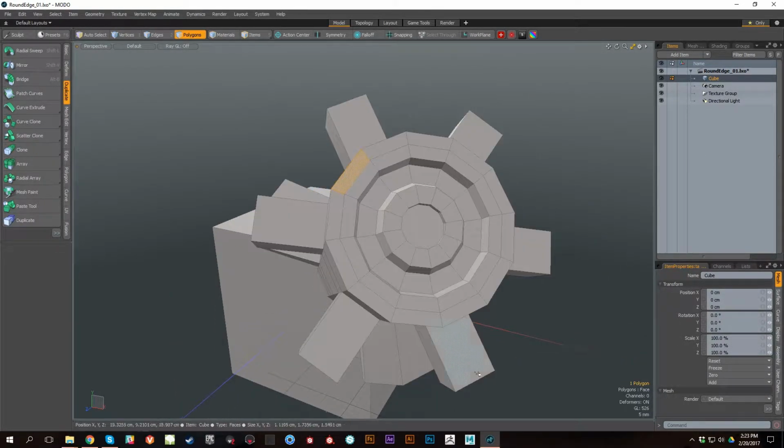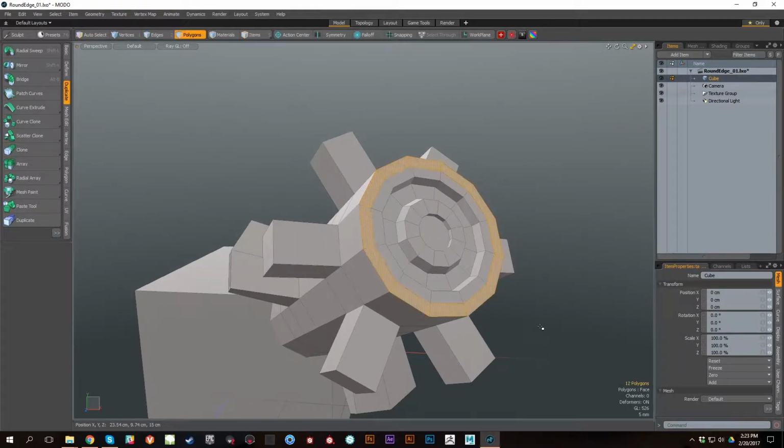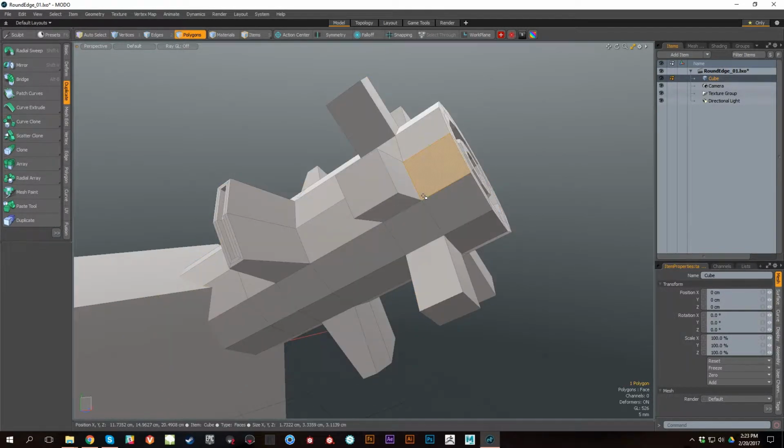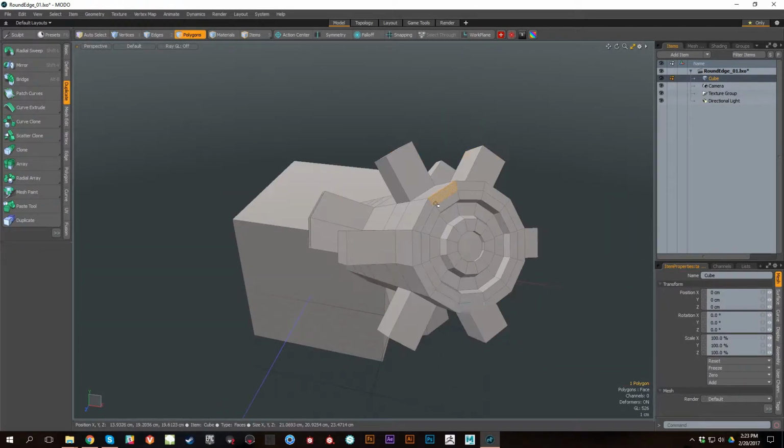Let's grab a single poly and let's loop it. You hit L. L key is your loop. You don't do a Maya thing because if you double click in here or shift double click, it's going to select the whole element. Double clicking at all does that. So L is your loop.